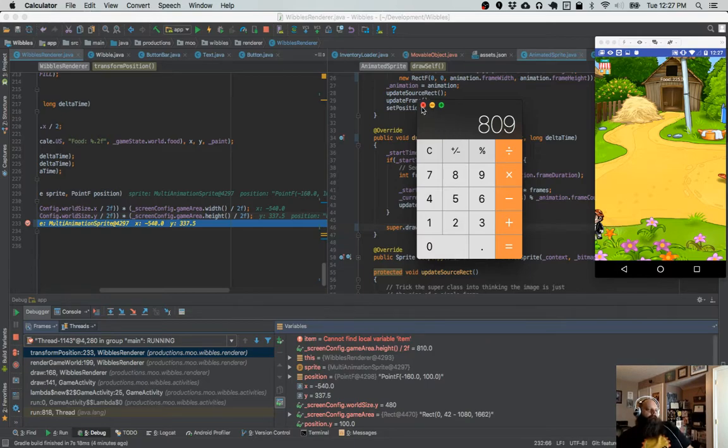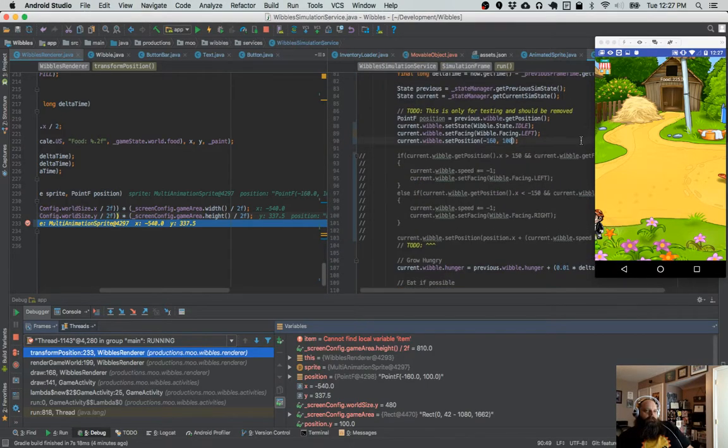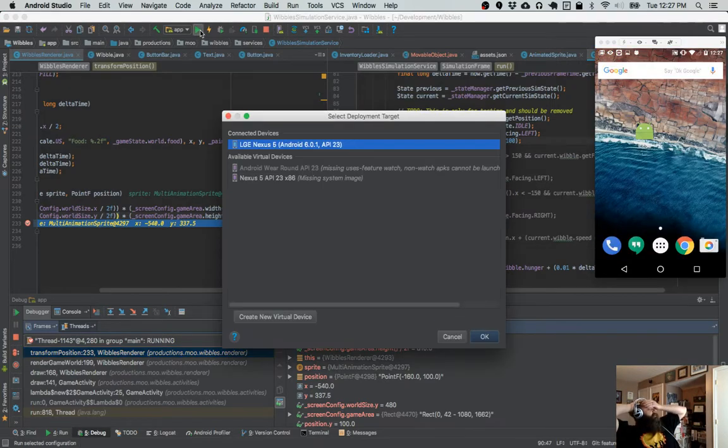Okay. Let's try this the other way. What happens if we try to move them up? I should be able to move them up 100 and see what happens there. Is it like a weird scaling thing?